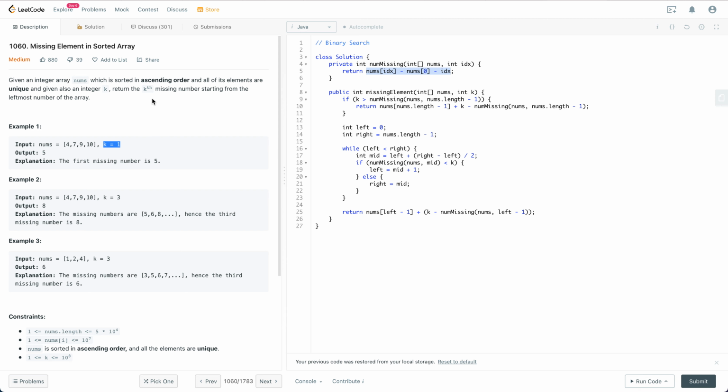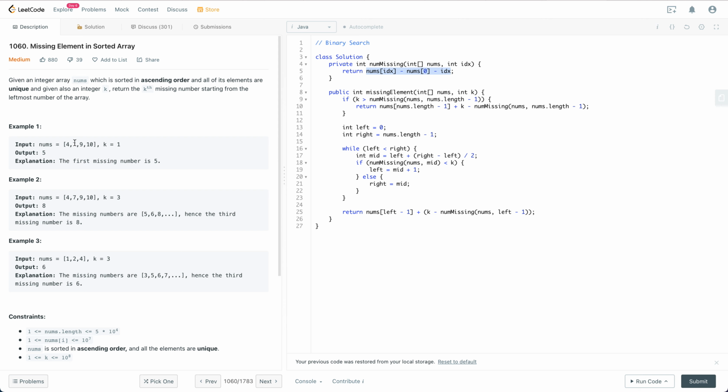But when it says that the array is in sorted order, and then we are finding the kth number, like the missing number, usually we could leverage binary search to solve this kind of problem. Sometimes it is pretty obvious to do binary search, but sometimes we need to do a little bit of transformation to do the binary search. So like in here, we need to do a transformed binary search.